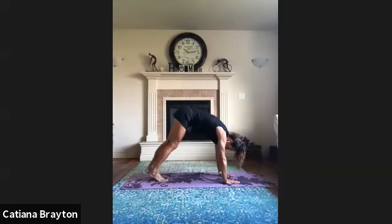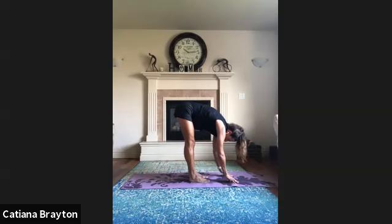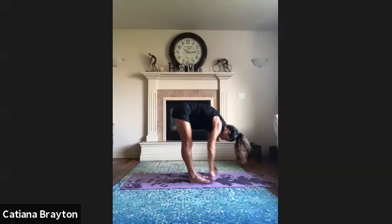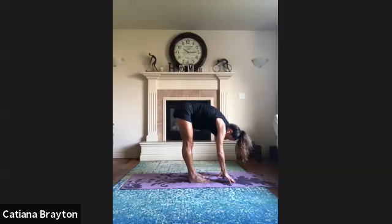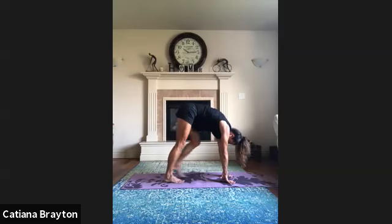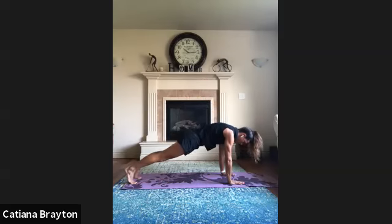Walk your feet. Tiny, tiny walks all the way. Hands behind you. Interlock your fingers. Bring your arms all the way up. Bring it down. Again, your legs walk, walk, walk. Go back in a plank.